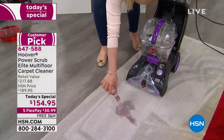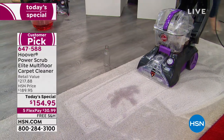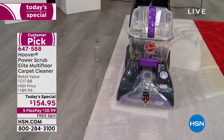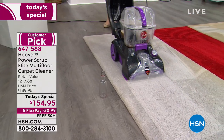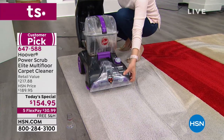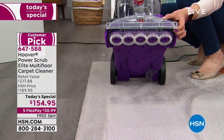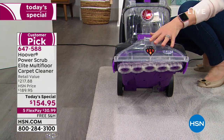And I like that I can see the mess. There's a little bit of satisfaction. All the clear parts mean that I could see that wine stain. I can see that blue drink. I can see the pet mess. I can see, you know, I don't know, the cup of coffee I spilled. I'm watching that Hoover suck up the most stubborn messes. It's so good it even earned a patent, Julie.